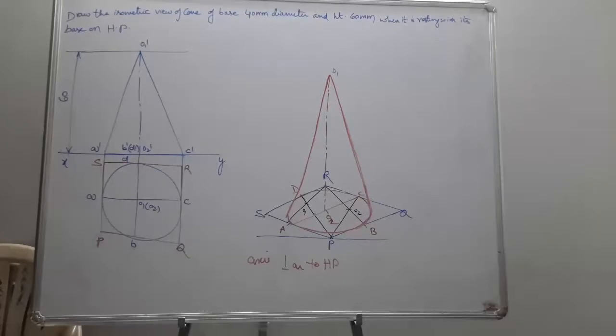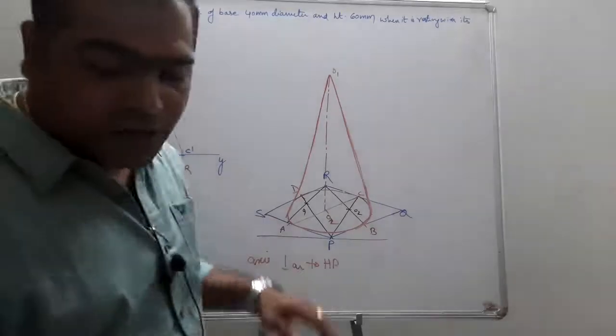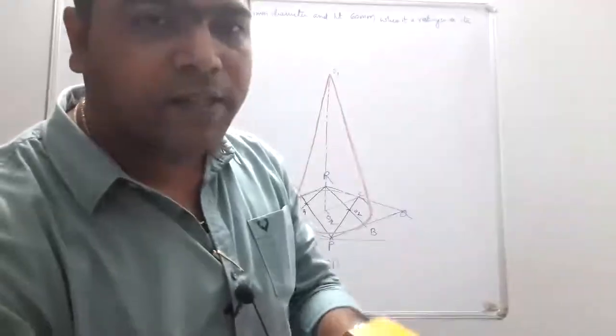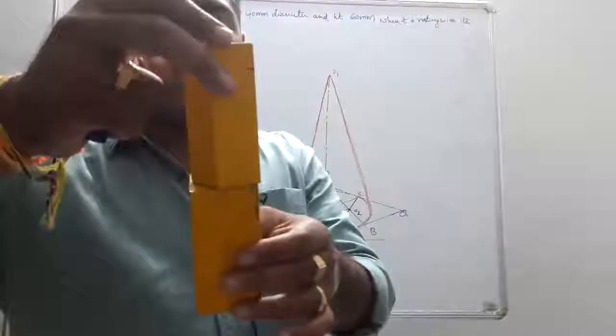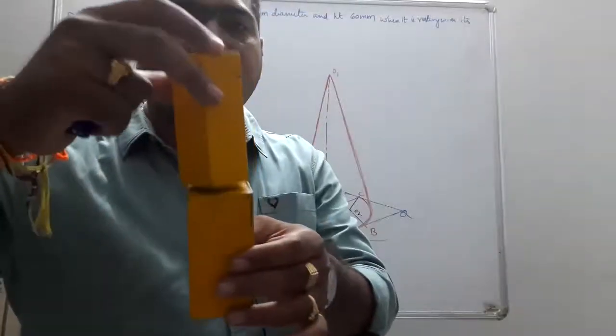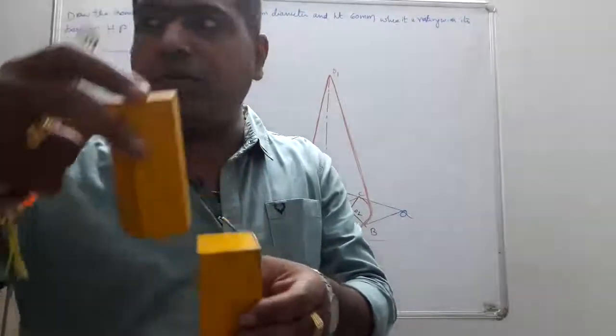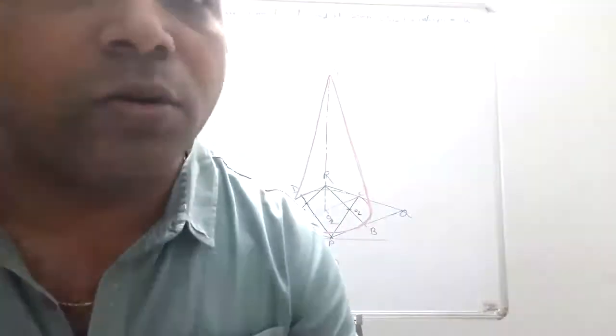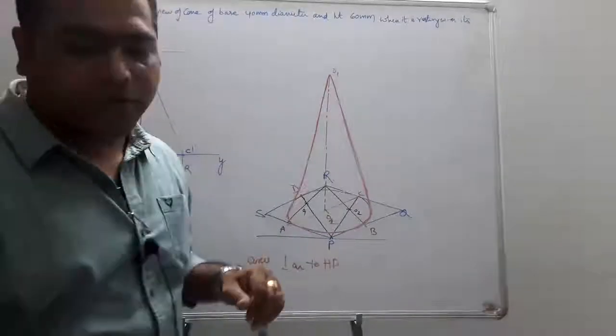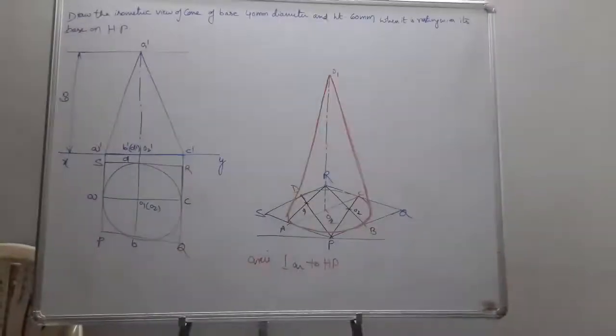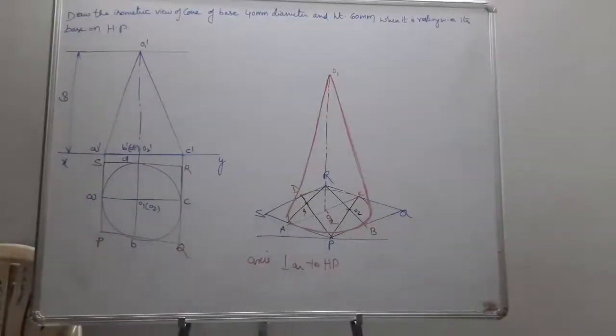In the next class, we will see another 3 or 4 problems which are a combination of solids. That means when a solid is placed one on another. For example, here is a prism and on the top you place another solid such that the axes coincide with each other. Such columns are considered as combinations of solids. So that is to be seen in the next class. Okay students, in the next class we will see the combination of solids.